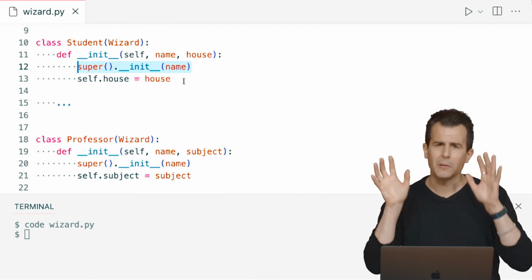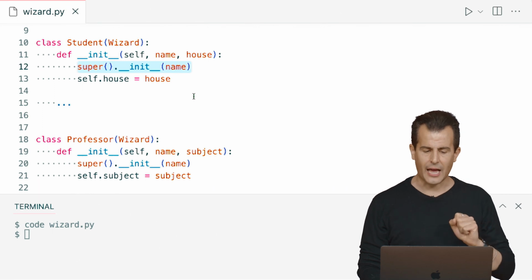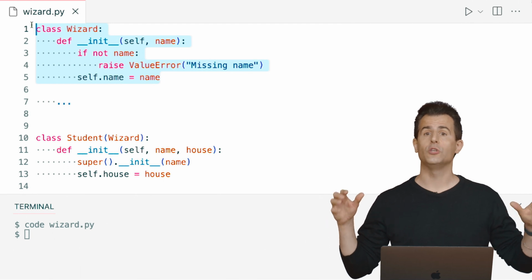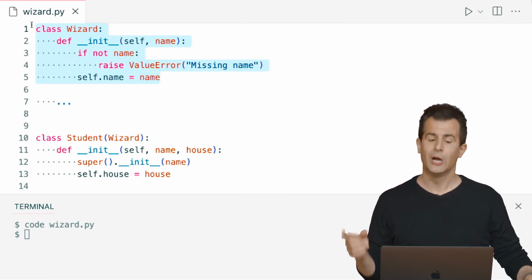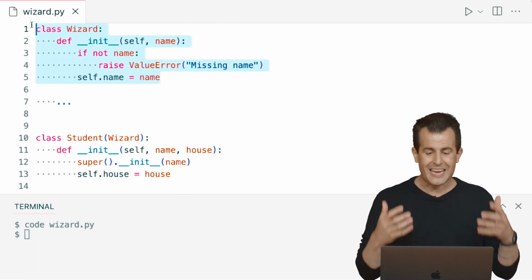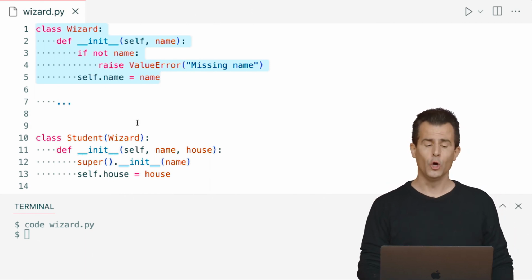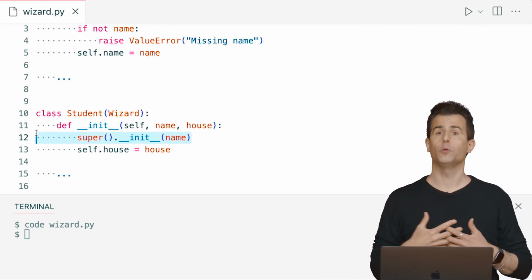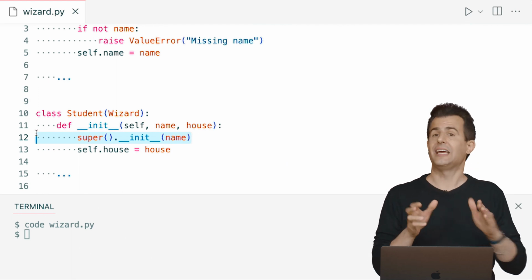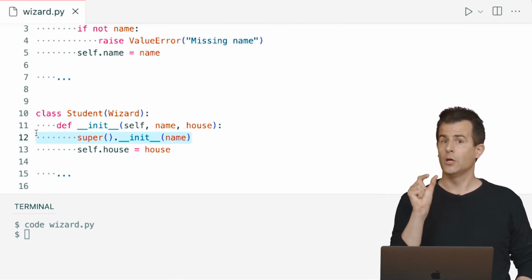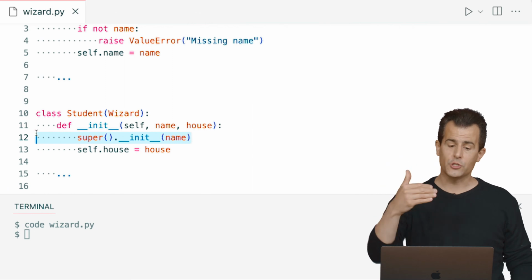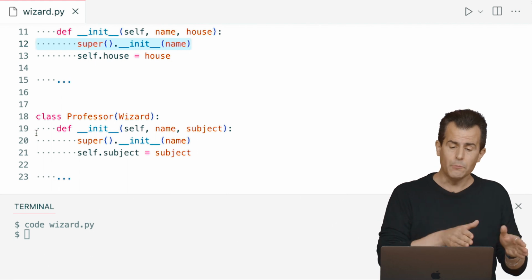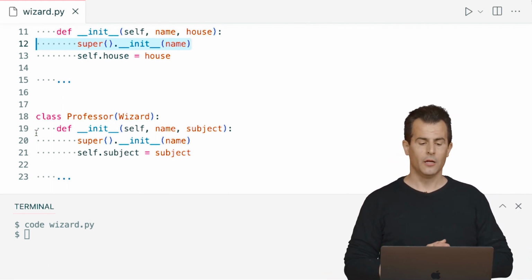Now, per the dot, dot, dots, there could be a lot more going on in these classes, but what's nice now is that wizard as a class is taking care of all of the assignment of a wizard's name, whether that wizard is a student or a professor, and it's even doing some error checking to make sure that the name was actually passed in. Meanwhile, student is inheriting all of that functionality and using it by calling the superclass's own init method, but it's additionally taking the house that's presumably passed into the student constructor function and assigning it to its own instance variable, self.house. And similarly, professor is storing in self.subject the subject that was passed into that one as well.